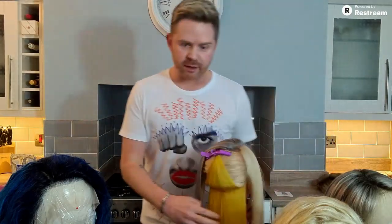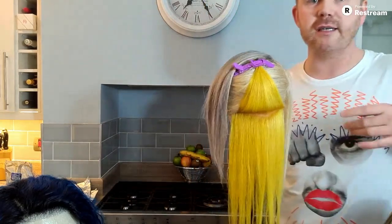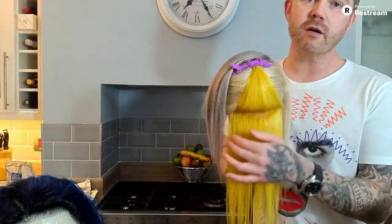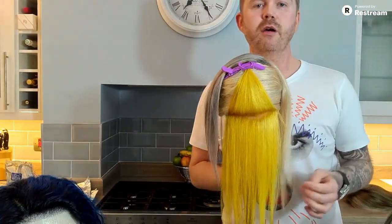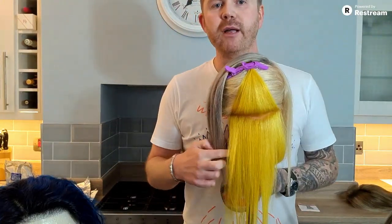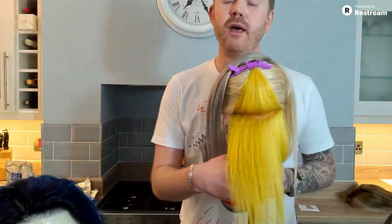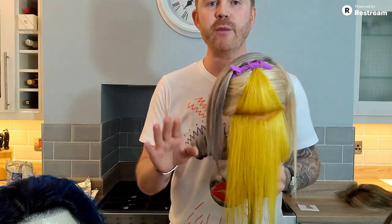Another little thing that I had prepared for you guys is, let me bring it forward. Can you see that clear enough? This is Lucky Ducky Yellow. Now, Lucky Ducky Yellow is my absolute favourite. I've got a couple of clients that have this as a full head application. Beautiful, they love it, and it lasts, I promise you it lasts.